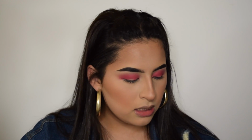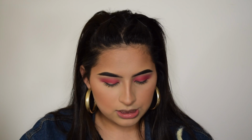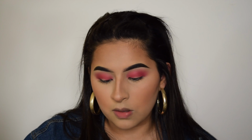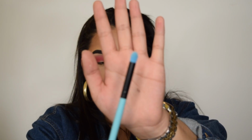Now I'm thinking of which shadow to put in my crease. These palettes are honestly really good, but they just don't have that many options to work with. I'm thinking this is too much, so I'm just gonna go ahead and use a different shadow from a different palette. I'm gonna use the Velvet shadow from the Kat Von D Metal Matte palette, and I'm gonna use this pencil brush, and I'm gonna apply it right on my crease.